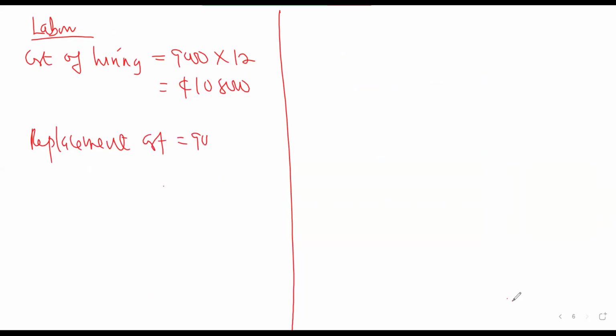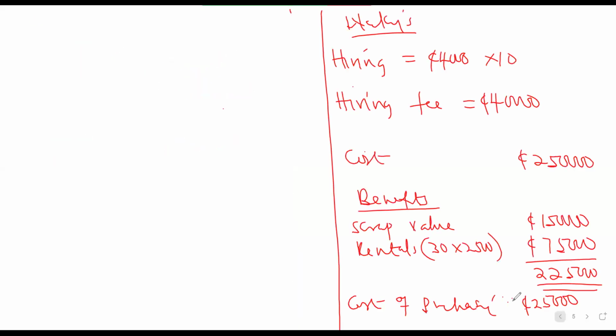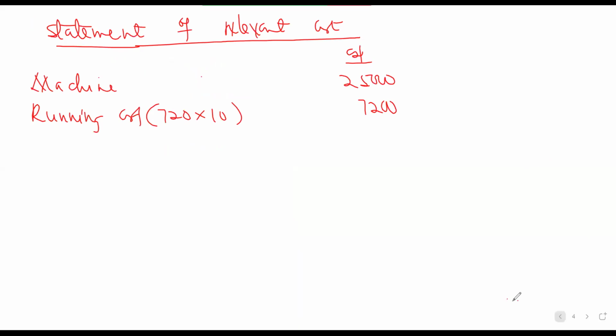The replacement cost will be 9,000 multiplied by 11. I'm getting 99,000. What are you going to do? Replace, or maintain and go and hire? So you have the replacements. Labor will be 99,000. Why are you including this?